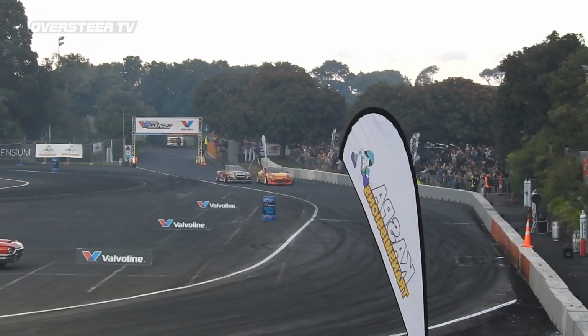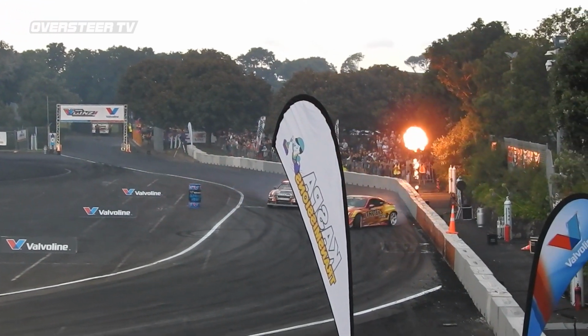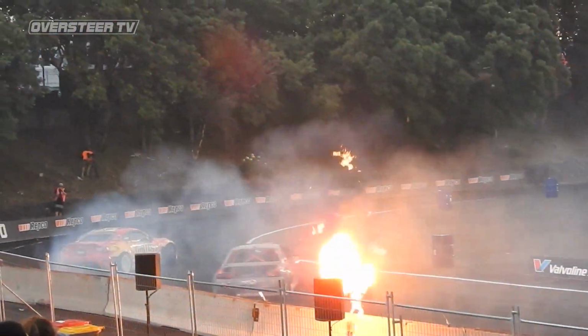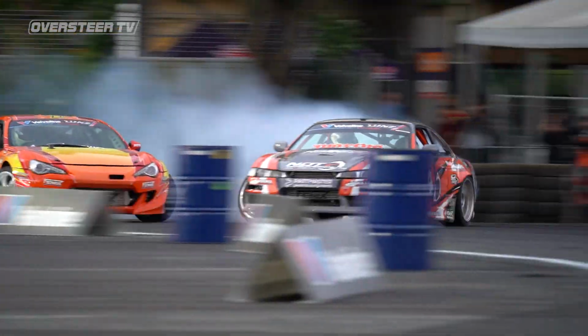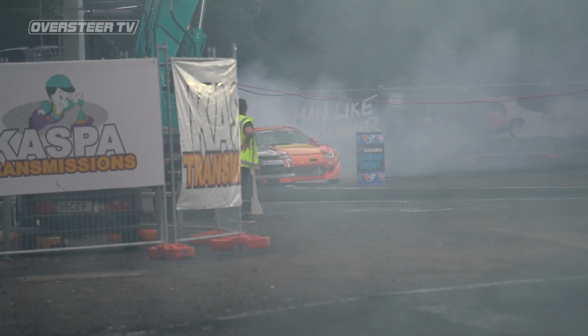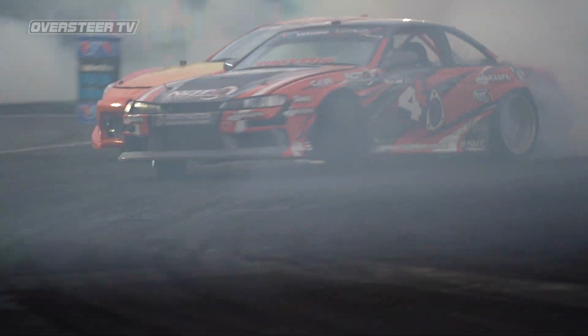One of the biggest battles of the night was current 2NZ Taylor James in his S14 and Ben Jenkins in his fresh 2JZ Monster, both drivers pushing an OMT, Taylor James smashing his lead runs. Tay couldn't fend off the attack from Ben Jenkins though, chasing him hard and grabbing the win through to the semi-finals.